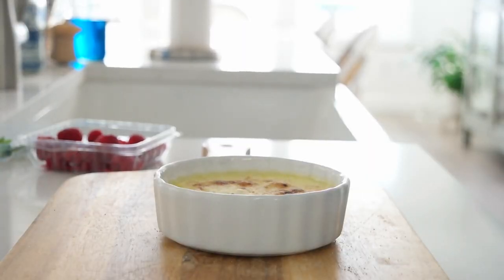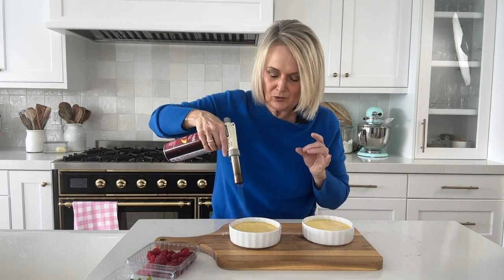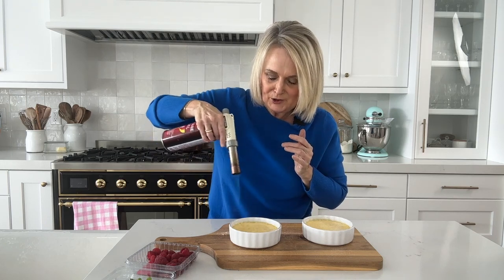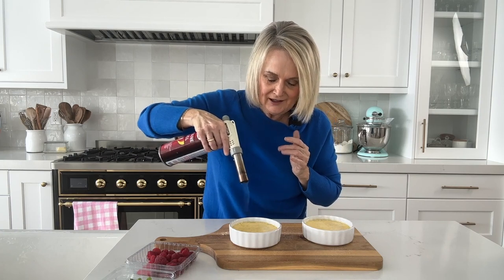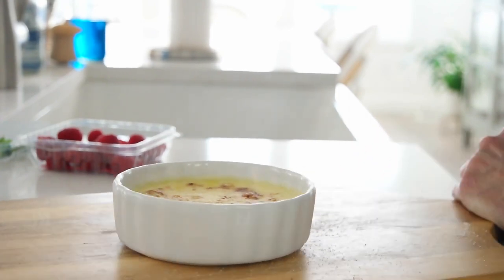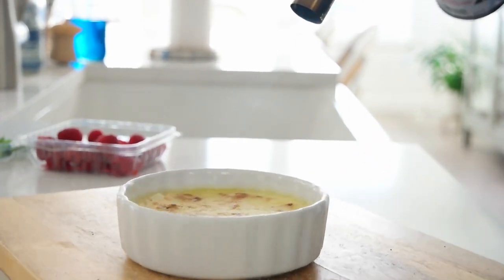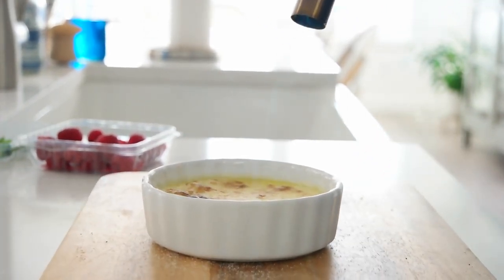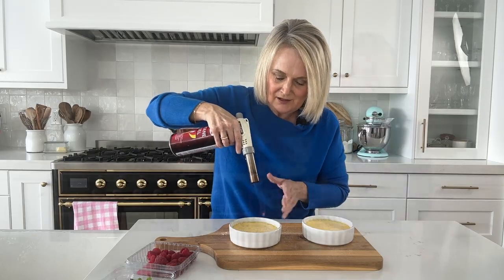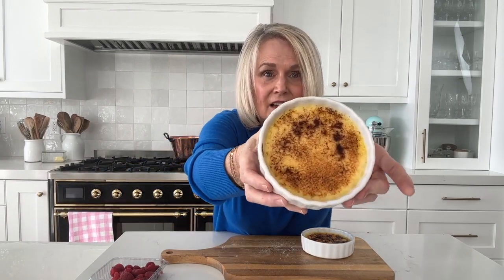Now, I like to get it where it's just nice and golden brown. I don't like it too brown because then it tastes a little burnt. So the trick is to get it nice and even. Okay, we're getting some bubbles here. I'll do a close up here so you can see it too. My sugar's starting to melt because I can see it bubbling. All right, we got some brown spots coming now. All right, we're done torching, and you can see nice and golden brown.